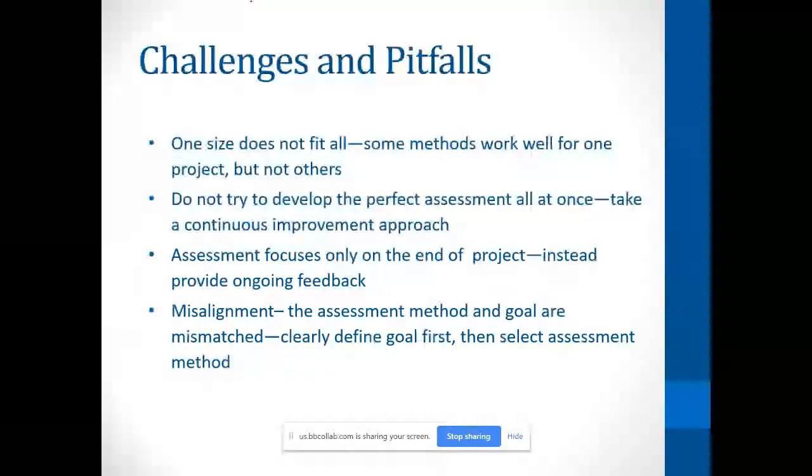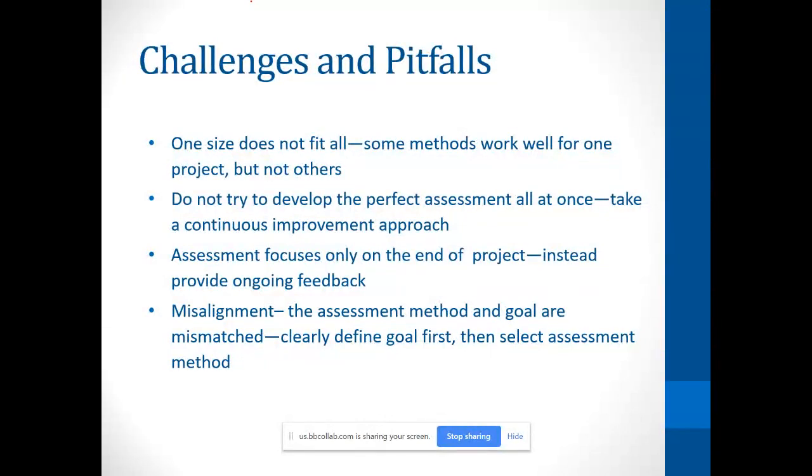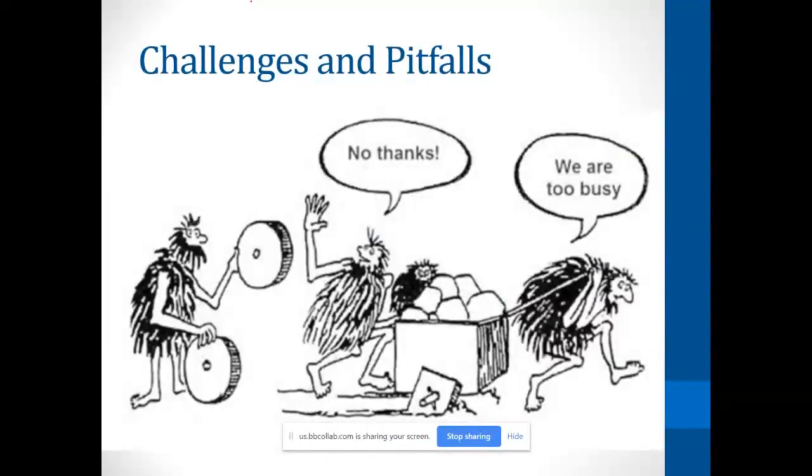Misalignment can be another challenge. The answer for this is that you clearly define your goals up front. Very clearly identify your intention and then select your assessment method, instead of selecting your assessment method first and then trying to make your goal fit later. And of course, our most common pitfall: I don't have time. This is a reality for us, but in fact, it does hurt us. So you should take the time to pause and think about your assessment plan and how you're going to implement and collect data in the beginning, and then reflect on it often throughout your project.